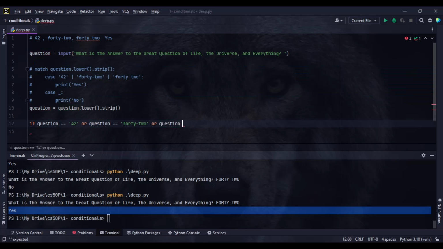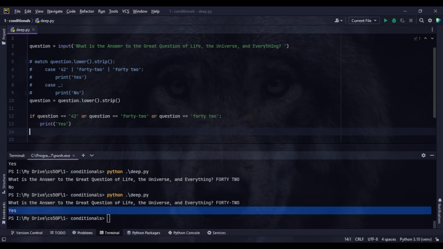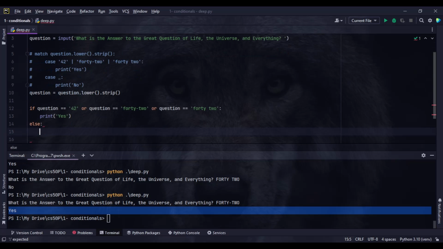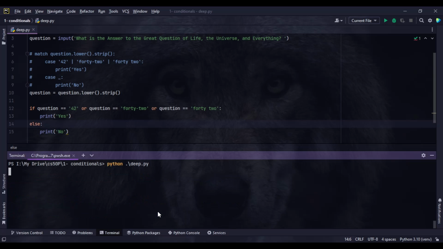So or question equals to 40 space 2. In this case, if any of the conditions is correct, we're gonna print out yes. Else, if anything else, we're gonna print out no. And let's save and run the program again.